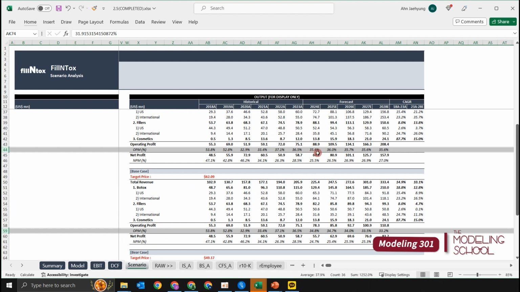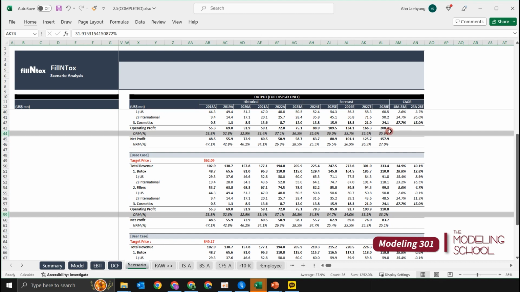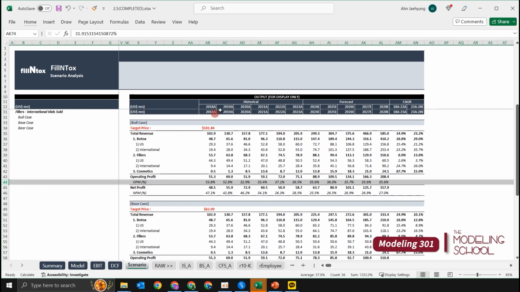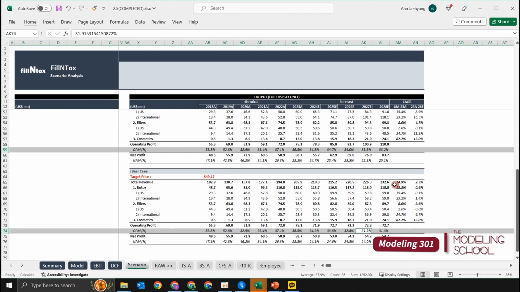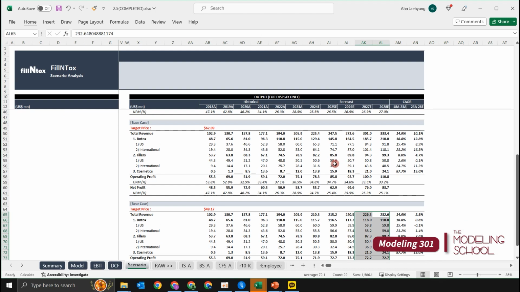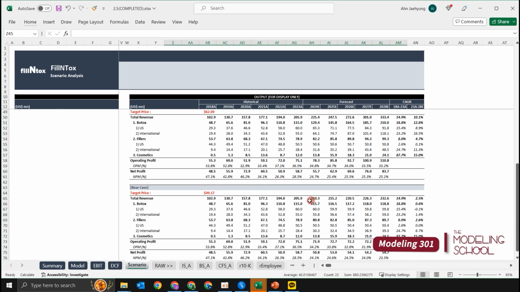So due to fixed cost effects, there's also going to be an improvement in margin, which will also hit the target price as well. And the same goes with net profit and net profit margin.